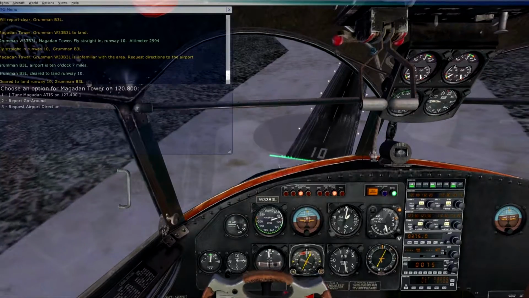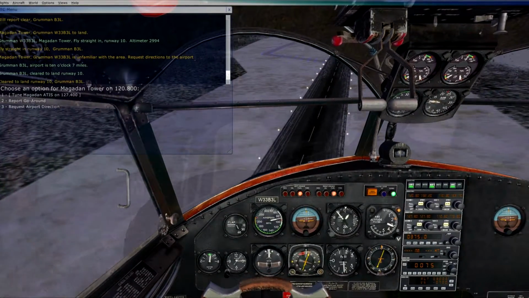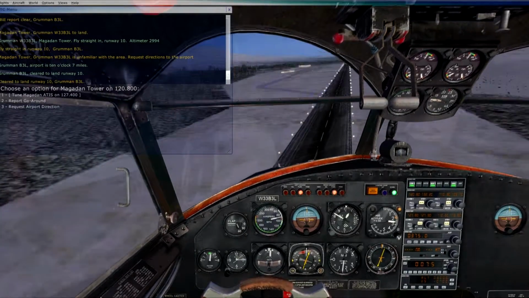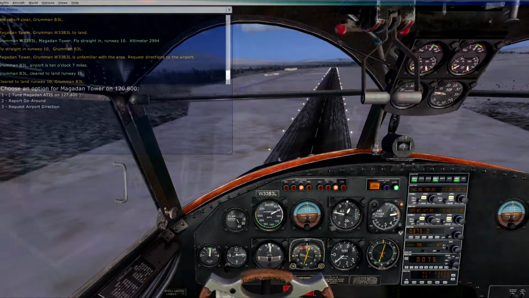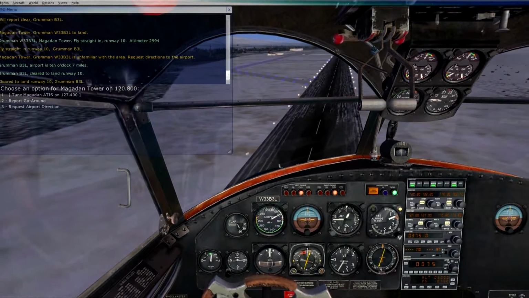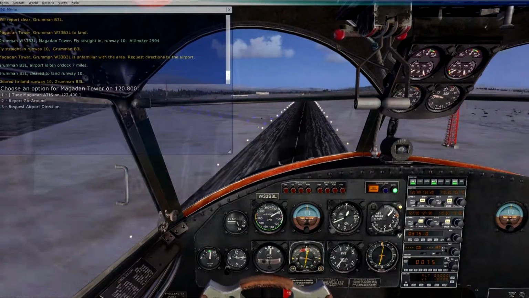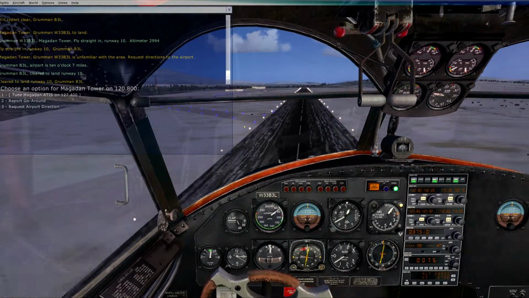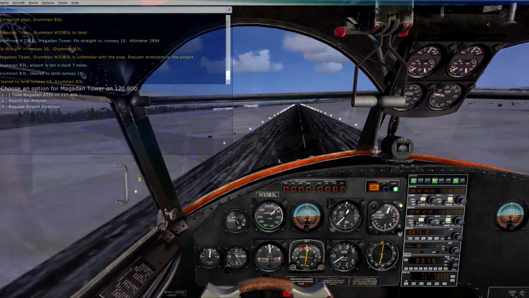Good bush pilot stuff right here. I see. I don't like doing this type of landing because it's not realistic. But you know, you got to deal with what the game gives you. So there we go. There's the runway.